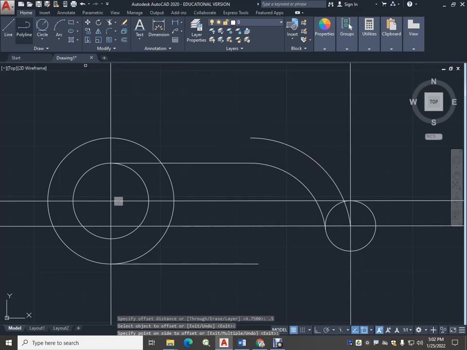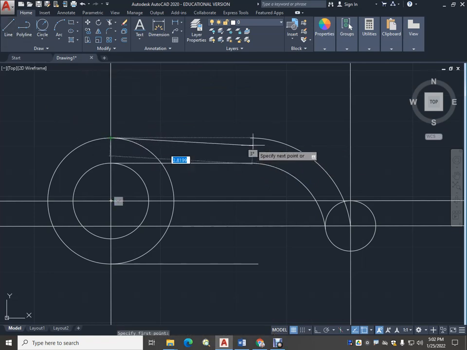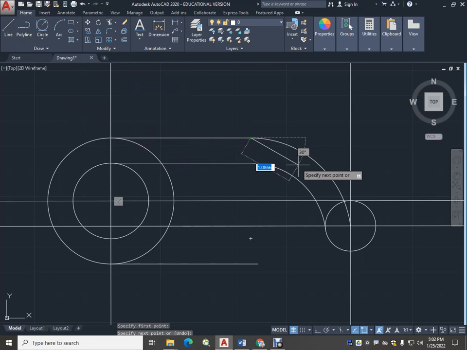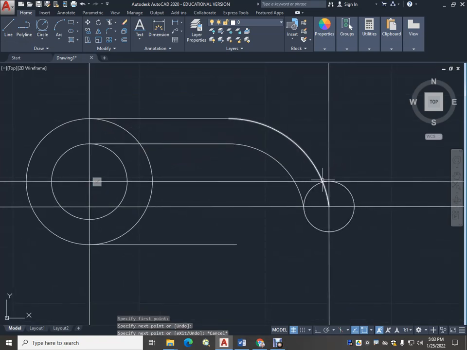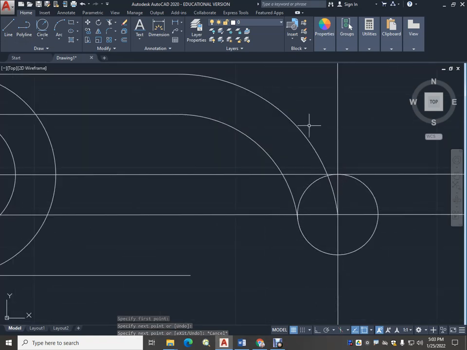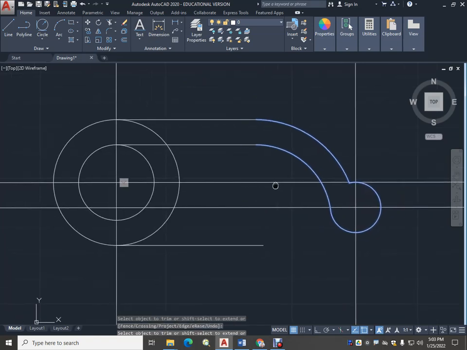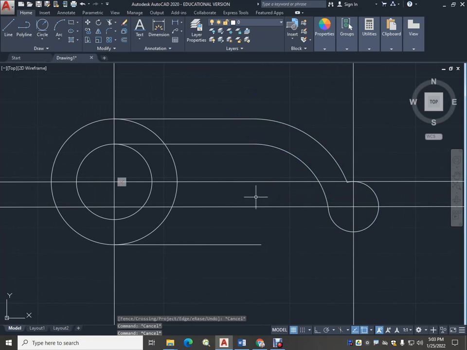You do something like that, from here to here. And you can see then that we'll trim this out. So that's how that's connected out there.